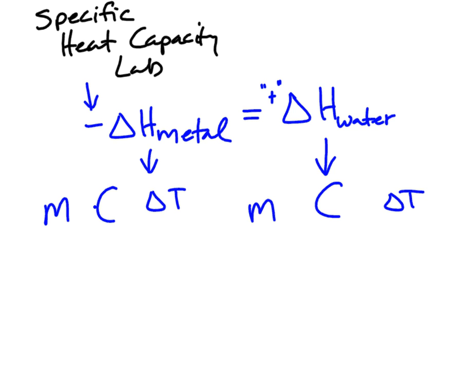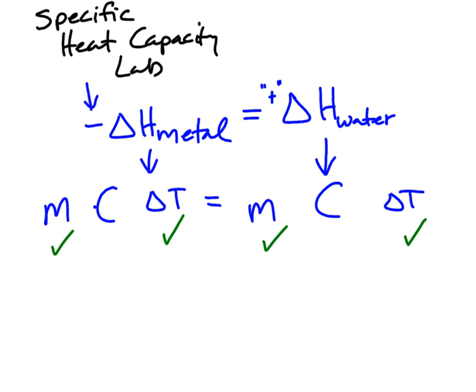Well, if the amount of energy from the metal is equal to the amount of energy absorbed by the water, then I set them equal to each other. So this is the kind of stuff you're going to need for this lab, so keep this in mind. You're going to need to know the mass of the metal, the mass of the water, the temperature change of the metal and the temperature change of the water. This is all going to be in your data table.